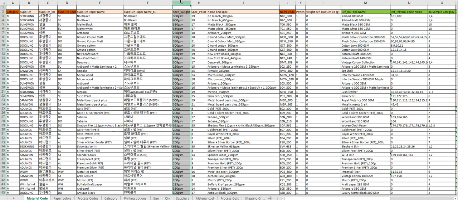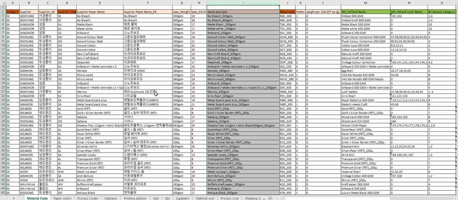This is the weight of the paper, so it's GSM or this other symbol, microns, and this is points. Yeah, so in Australia it's GSM, in US it's points, so the system will need to record both. Okay. This column I is a combination of the name and the weight. Yeah, so you can see no bleach, 300 GSM goes in here. So you might not even need this column because you can essentially combine columns here. But anyway, the girls need to see this at some stages.